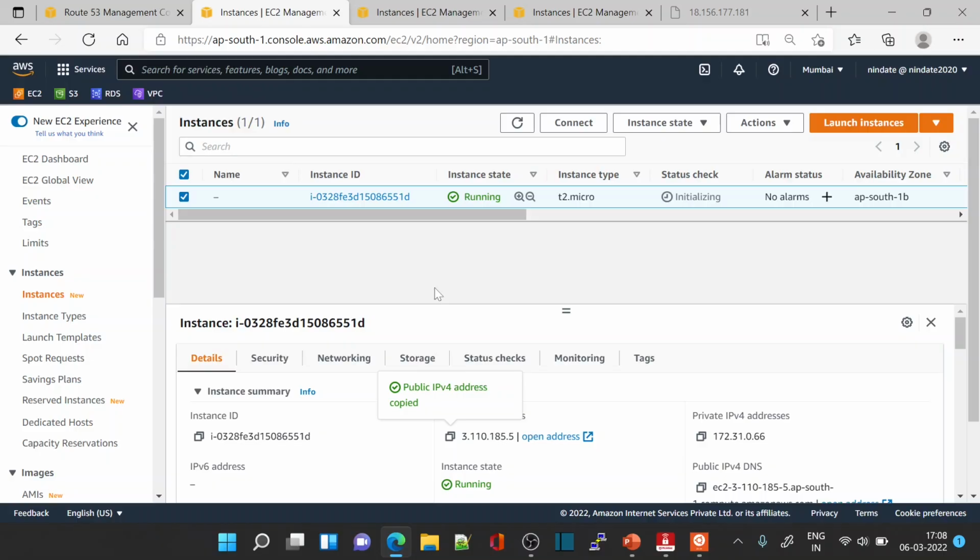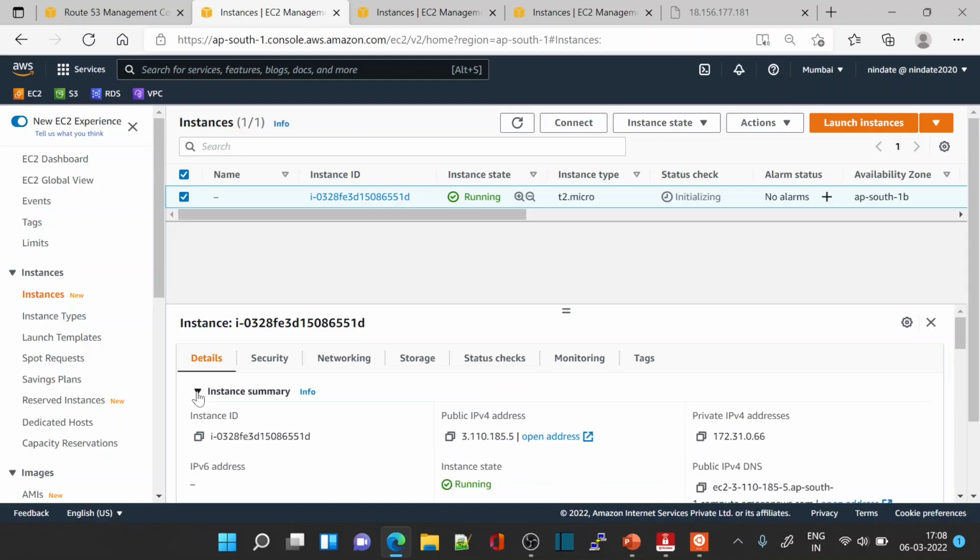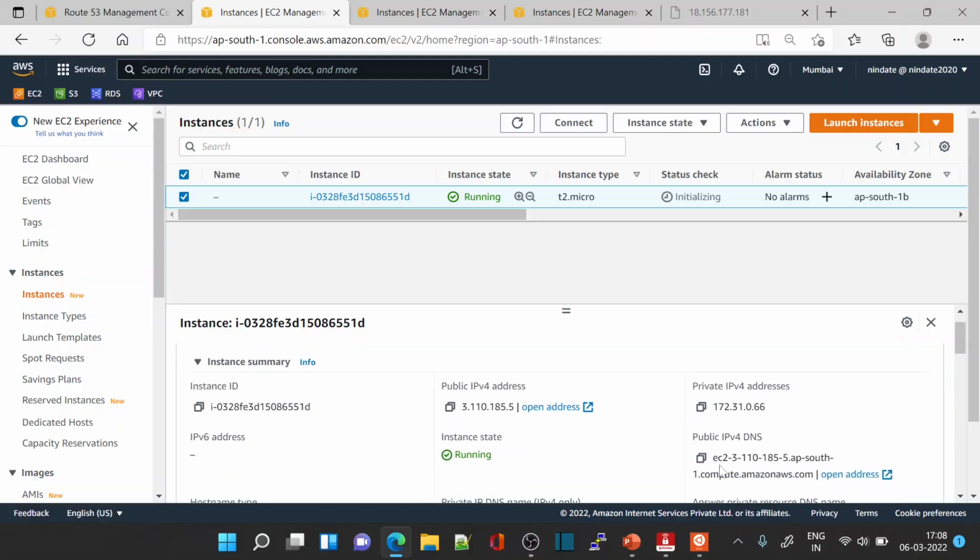When you launch an EC2 instance in a public subnet, you will get a public IP address which can be accessed over the internet. Also, you get a public DNS name, but this is not very easy to remember for your customers, and you would want some logical name, right?